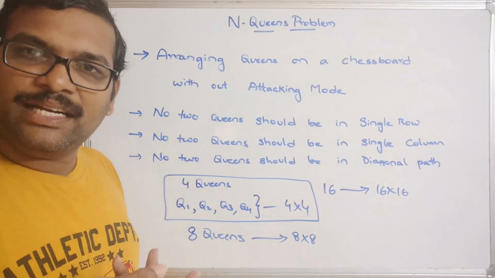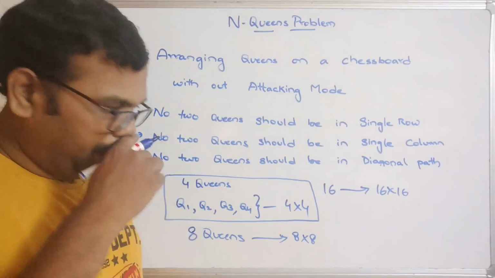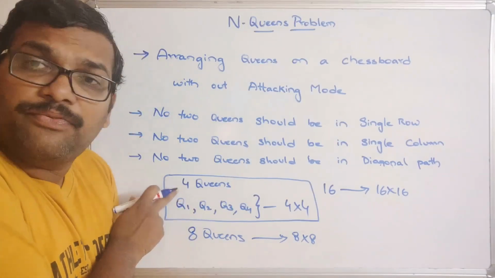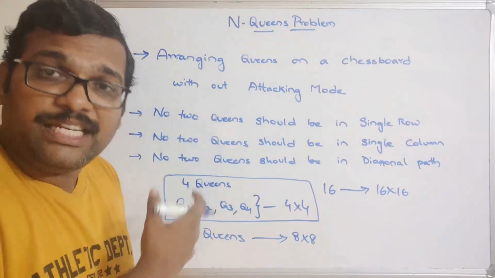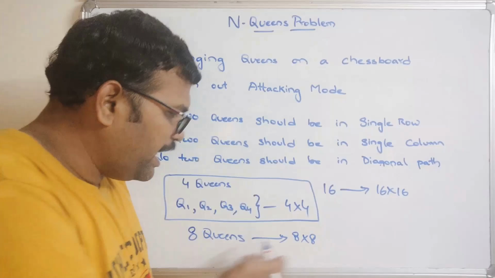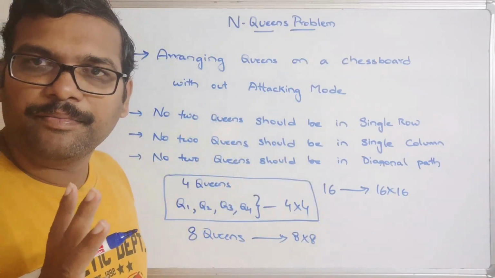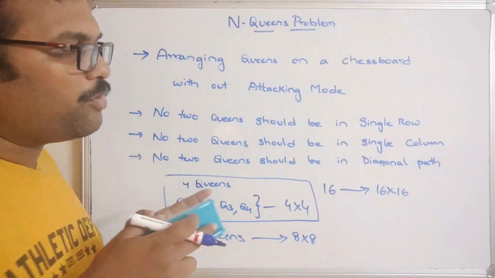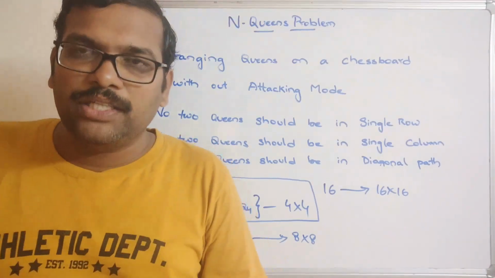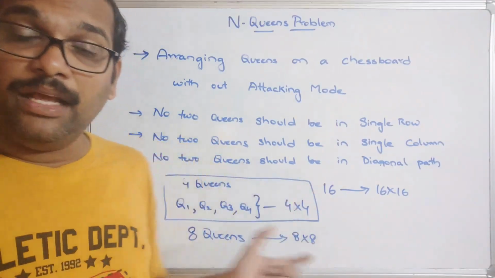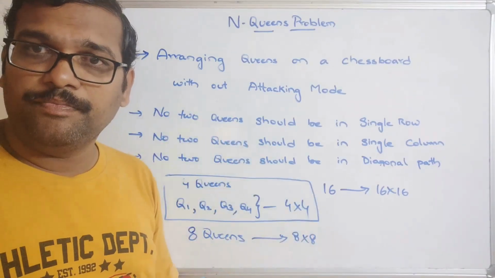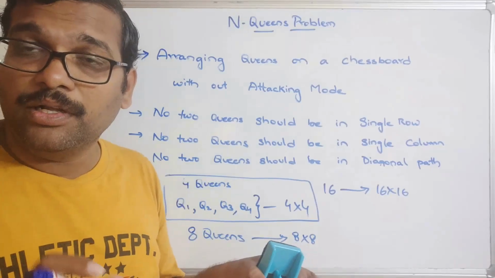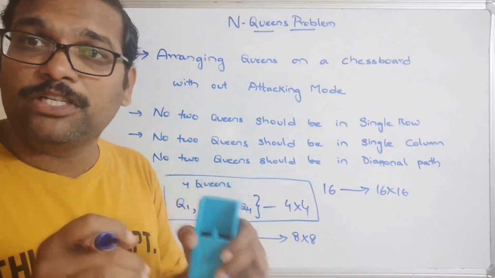In order to easily understand and solve the problem very easily, let us consider 4, and by following the same procedure you can practice with 8 by 8 so that you will get it. Now, for solving this one we are going to use the methodology called backtracking. Here we can have multiple solutions. I am not talking about the optimal solution, it's a feasible solution.